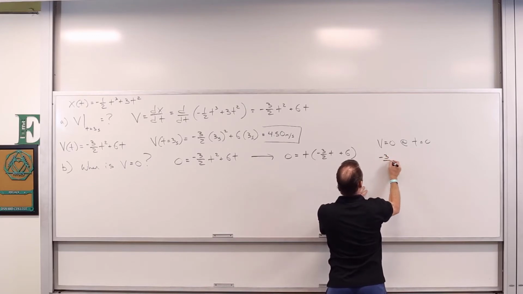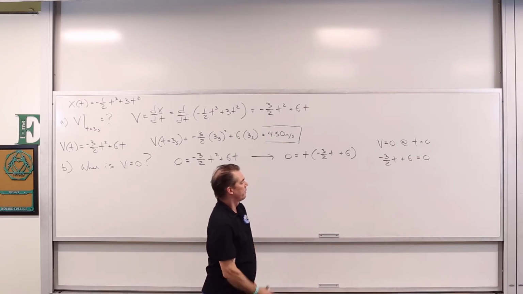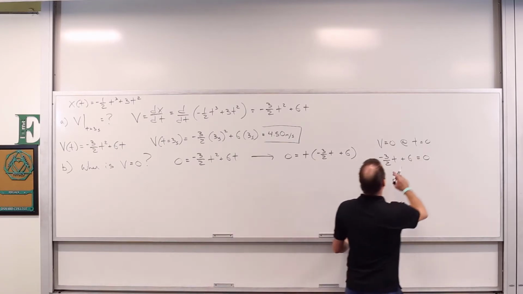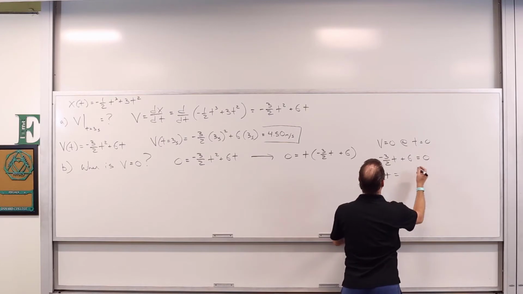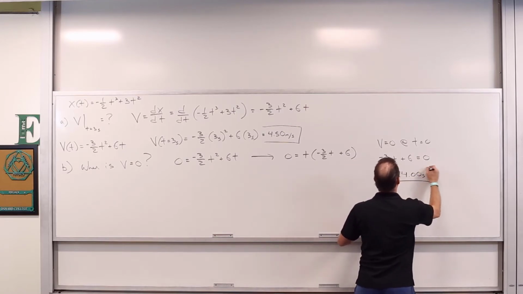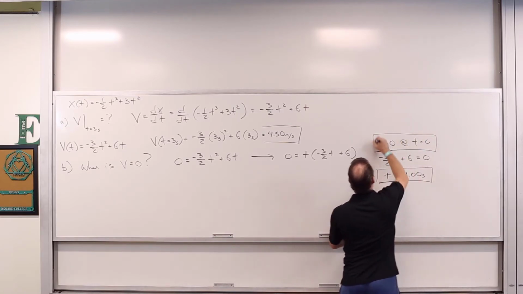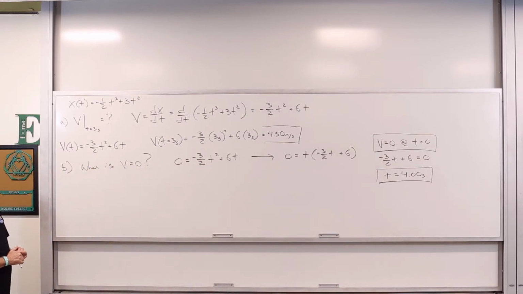So we've got ourselves that negative 3/2 t plus 6 is equal to 0 will give us the other solution. We can solve that out, and what do we get? Negative 6 times negative 2 divided by 3 gives us t is equal to 4.00 seconds. So those are the two solutions. Two instances at which time the velocity of the object is truly 0: when it starts and at t equals 4 seconds.